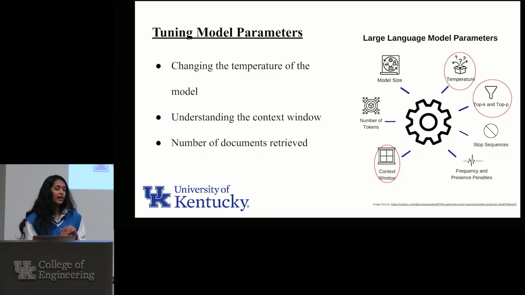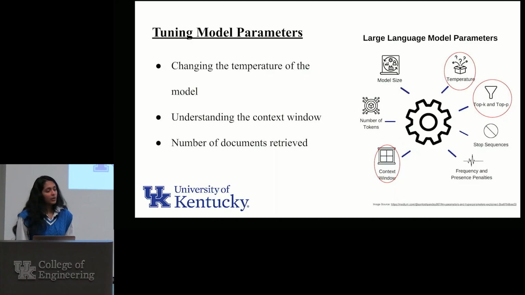And another thing that we've kind of explored is the context window of these models. Models with larger context windows are usually able to take in and digest a lot more information than models with lower context windows. It kind of helps define how much information your model is able to process. But models with smaller context windows, even though there's a trade-off with how much information they're able to process, are actually able to run faster. So there is a trade-off with those. We haven't necessarily figured out which models work the best for us. Sometimes a model with a larger context window is doing well, but it's just way too slow. And sometimes models with smaller context windows perform just as well, and they're fast too.